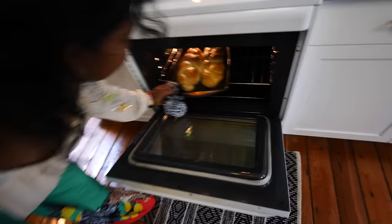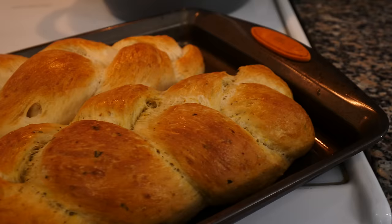Fat top, I made it. It's a Guyanese dish also. Wow. And what I'm making here is a plat bread, homemade bread. And what I made is a special bread that I've never made before. It's a garden seasoning with coconut milk bread and also a regular bread. So the name I want to call it is a dumpling bread.